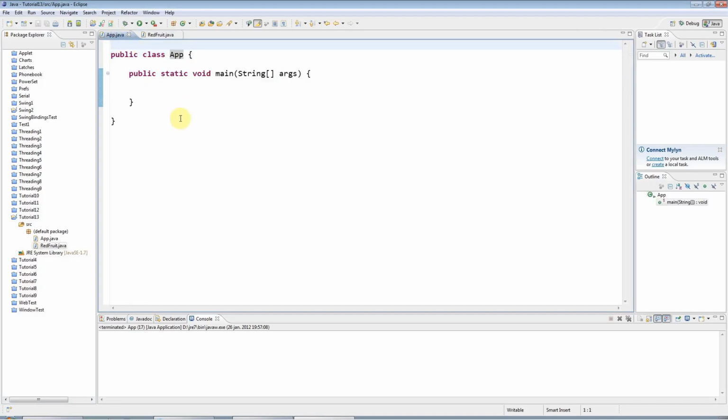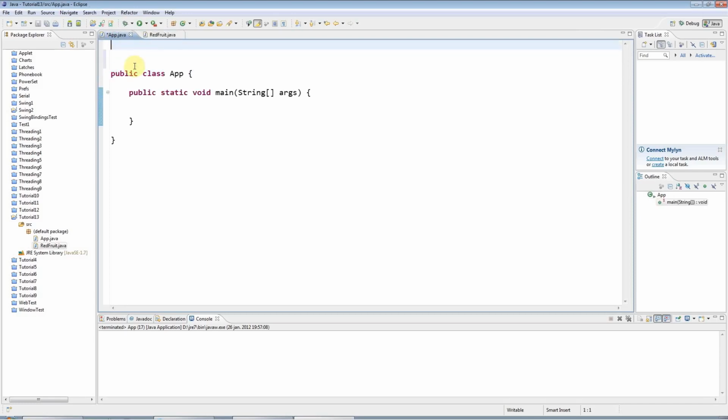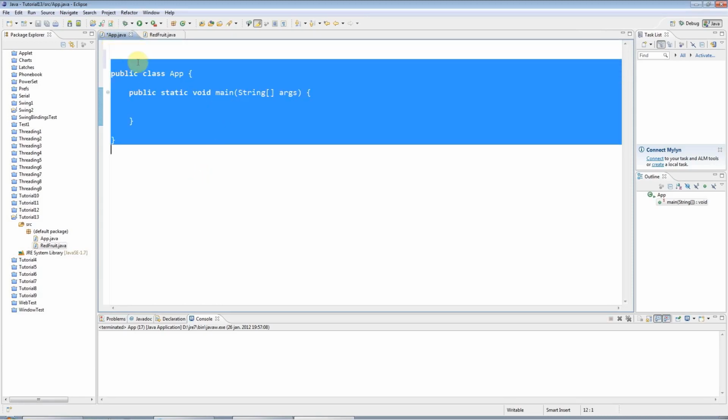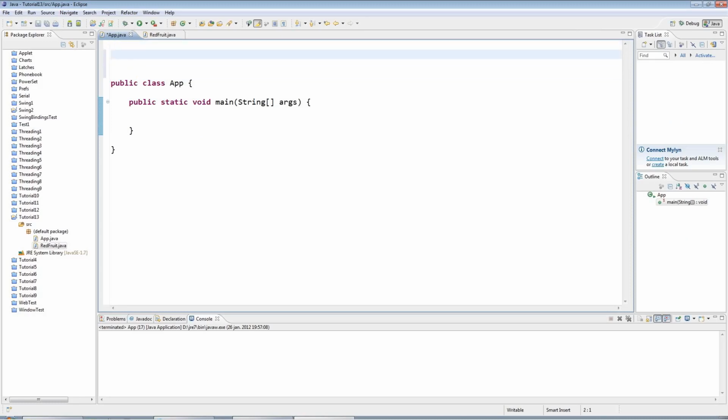Well, what I'm going to do to kind of make things a bit simpler is, you don't normally do this, but although you can only have one public class in your file, you can have as many non-public classes as you like. So I'm going to just create a class here in my main class file, just to show you, so then you can see everything on one page. So to create a class, you type class, and Java keywords are always lowercase, and you give it a name, as I said, and I'll call this person.